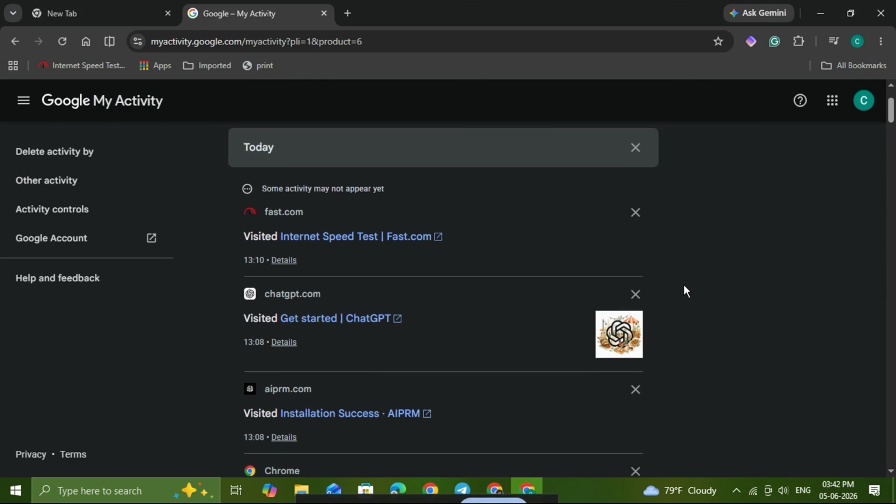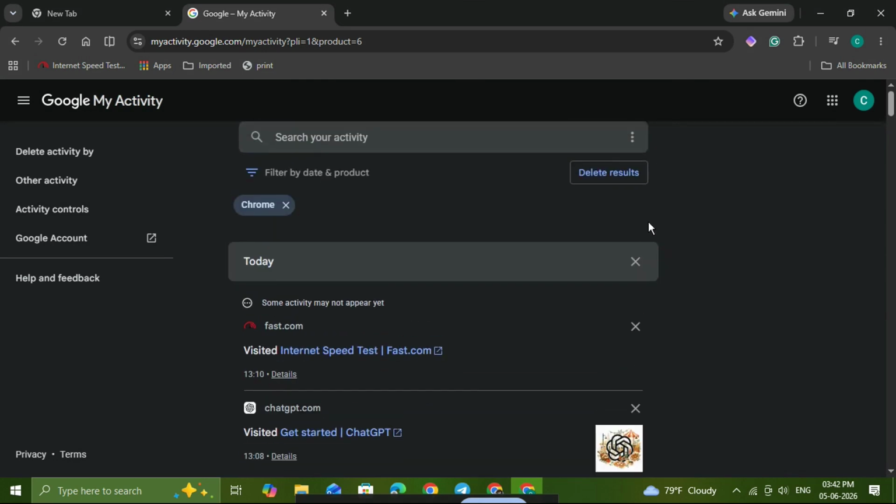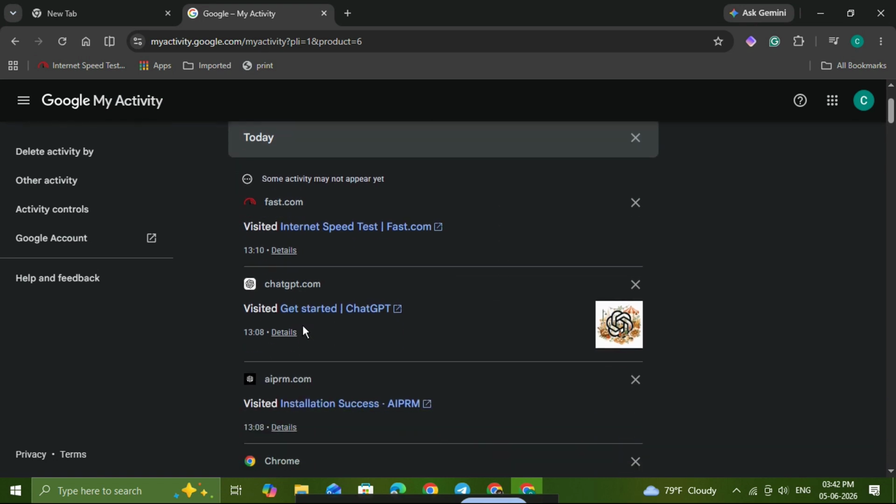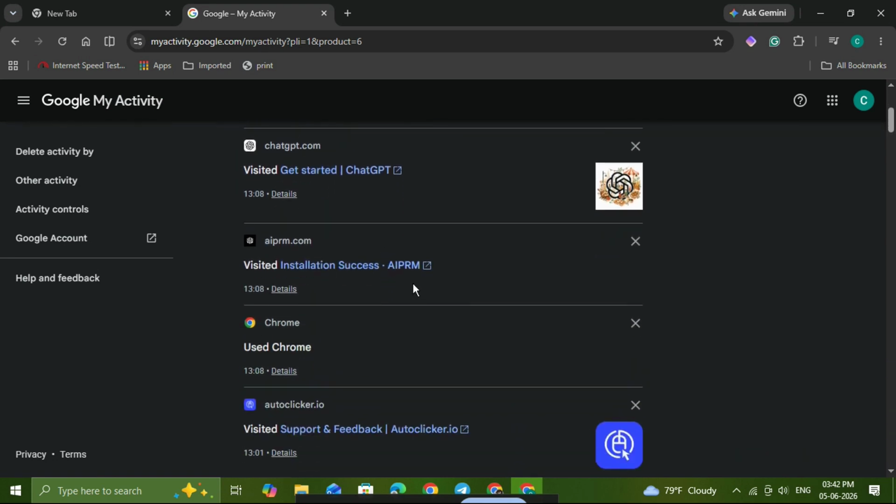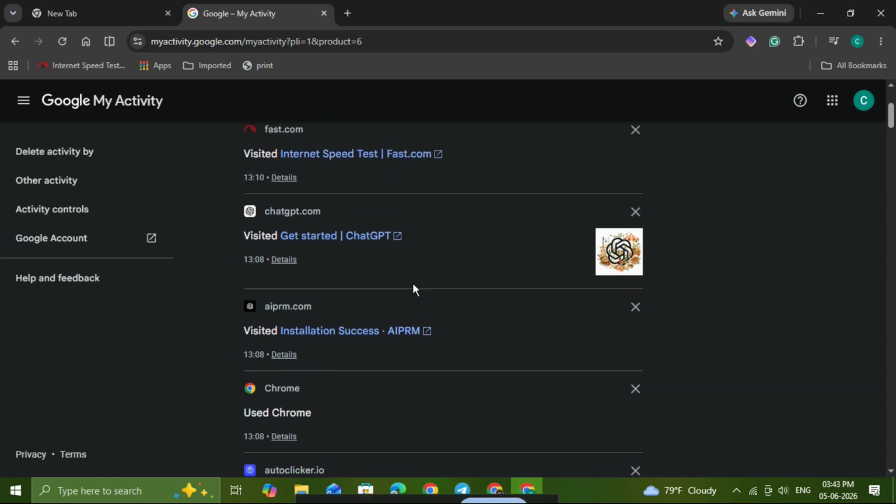You'll now see a timestamped timeline of your activity, including search queries and pages you visited. The nice part is that this can still appear even if you already cleared the history from Chrome using Ctrl+H or deleted it from the browser itself. That's because Google account activity can keep a separate record of what you did while signed in. Take your time and review the entries carefully. Each item should show when it happened and what was searched or visited, which makes it much easier to track down the exact information you need.